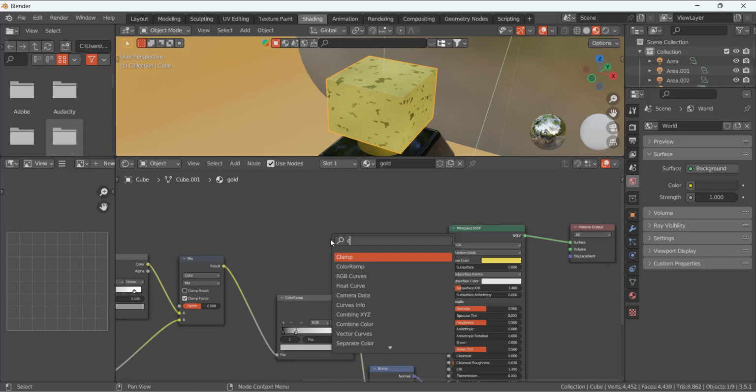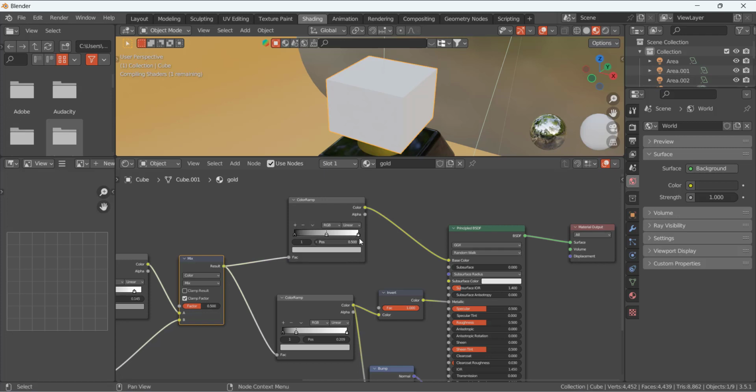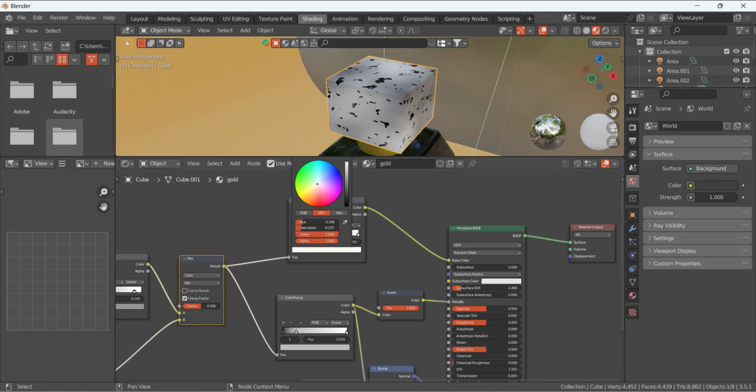The dirty material color ramp, this color to the base color, and from mix to this factor. And here we can add the color. So this color we needed a goldish color, something like that. This color is also the goldish color, like that. And this one we can make it.